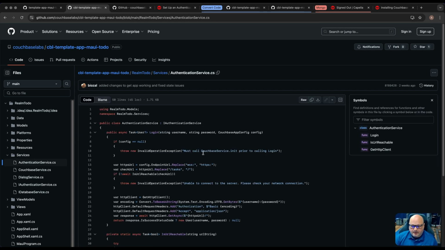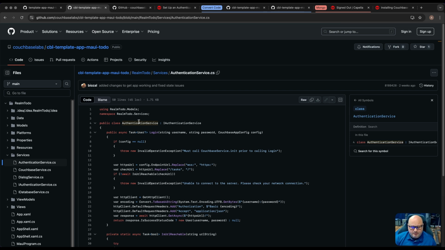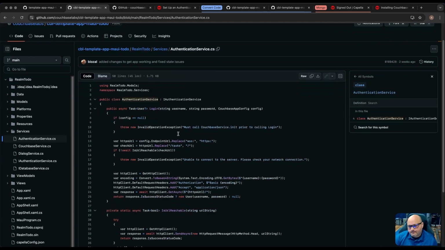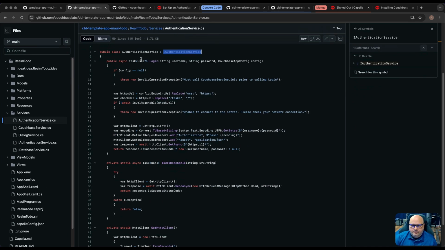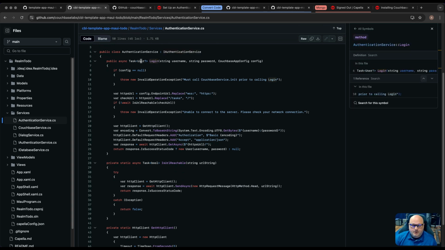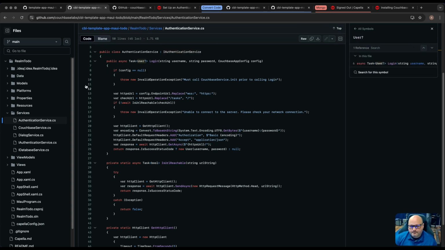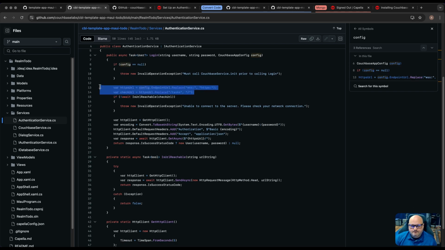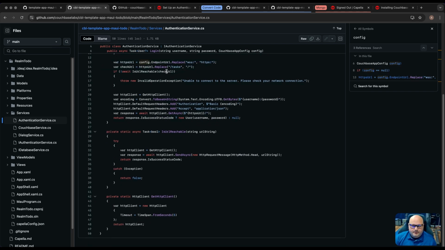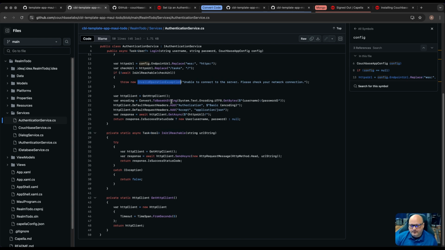Let's take a look at the implementation of the authentication. You'll see here this is just a non-abstract class. This isn't a static class, because in fact we're going to use the .NET stuff to make it a singleton. It's going to get the same functionality, but it's now testable. I'm going to implement IAuthenticationService, which means I need to implement this method. We're going to bring a possibly nullable user in. We're going to make sure that the config is available and that we can get an endpoint here, right? We need to make sure that endpoint is reachable. And if it's not reachable, we're going to throw an error that says, hey, can't get to the server, right? And this is the stuff I hate to write.